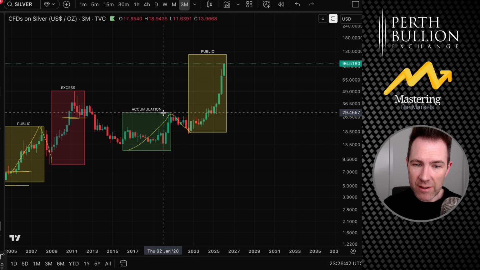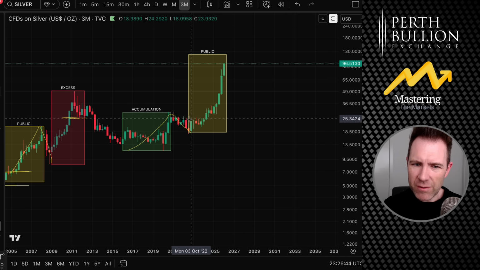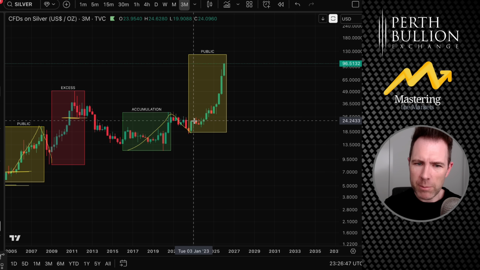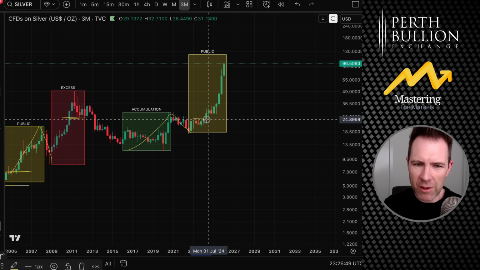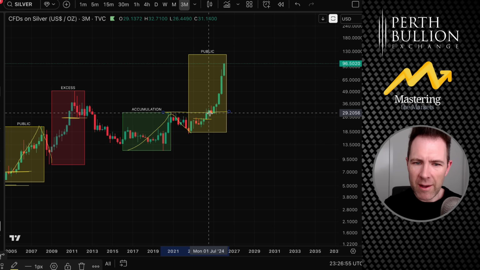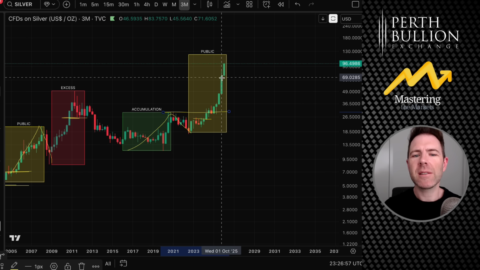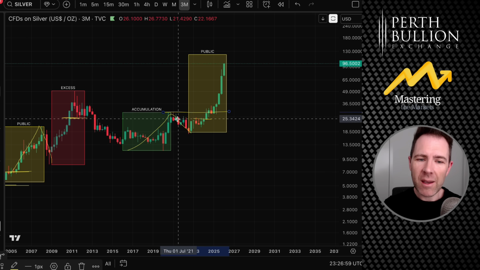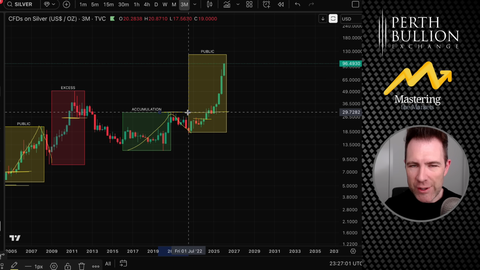And then, you can see here, we just kind of ranged for a bit. Again, the early public participation people saw something's going on down here, but it wasn't until you kind of broke here. Look at that right there. See, at that $30 mark, the public started going, oh, hang on. Hey, this isn't just a flash in the pan. Okay, something else is going on here.